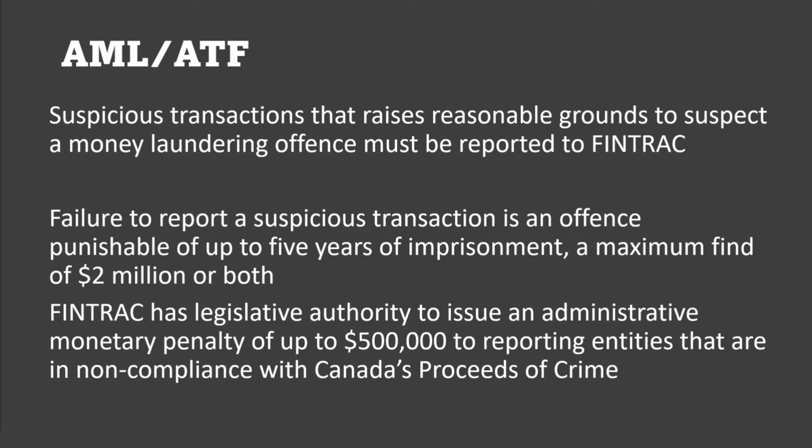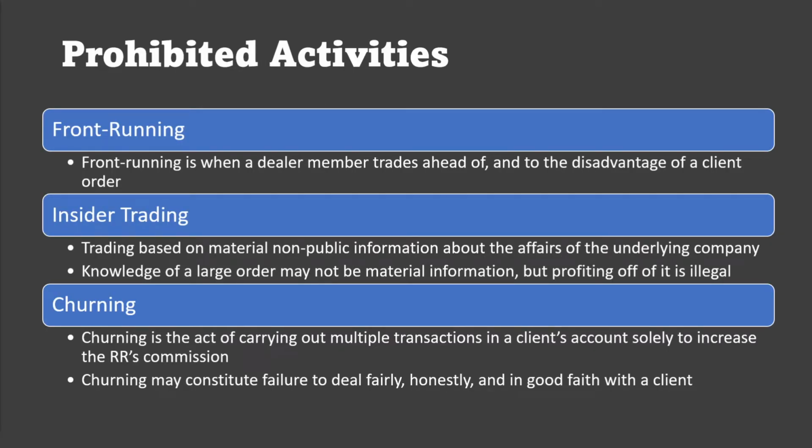You also have the Anti-Money Laundering Act, which basically means that suspicious transactions that raise reasonable grounds to suspect a money laundering offense must be reported to FINTRAC. Failure to report a suspicious transaction is an offense punishable by up to 5 years of imprisonment, a maximum fine of $2 million, or both. FINTRAC has legislative authority to issue an administrative monetary penalty of up to $500,000 to reporting entities that are in non-compliance with these rules.